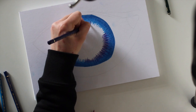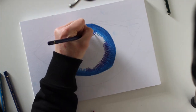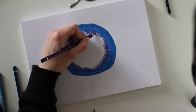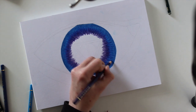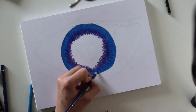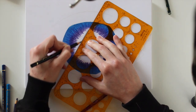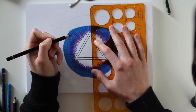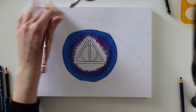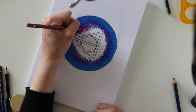Next up, I added mauve to the drawing and repeated the process of blending it in with the previous color. I also added some mauve to the blue parts of the iris. After outlining the Deathly Hallows symbol, I added middle purple pink to the area around the pupil and blended it in with the rest.